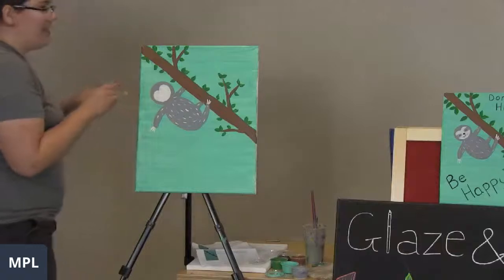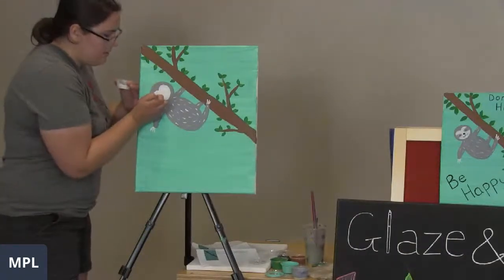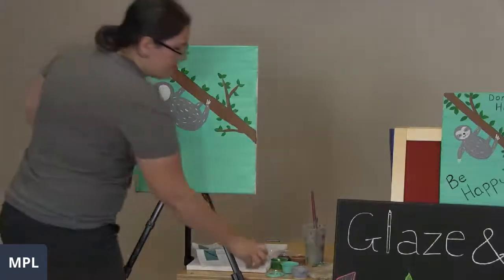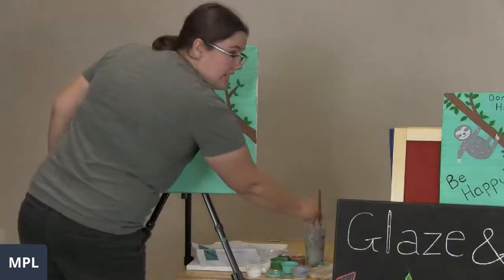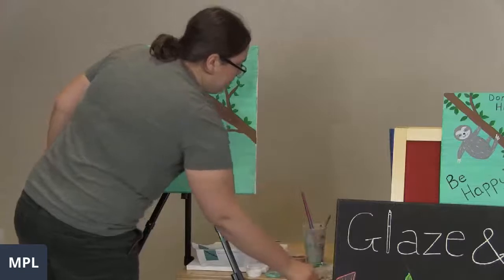Okay. So we're going to let that dry a little bit before we do any of the detailing in the face. And while we're waiting for that to dry, we can do the writing. So I'm going to rinse that same brush out. Let's use the smallest brush. You could even use a marker if you wanted as well, if you don't want to paint it on.